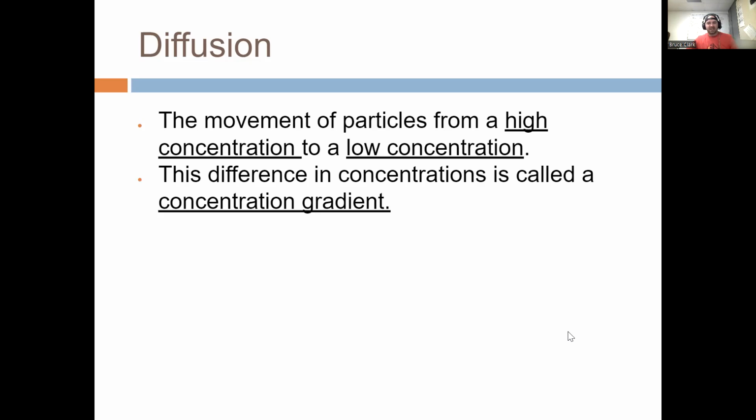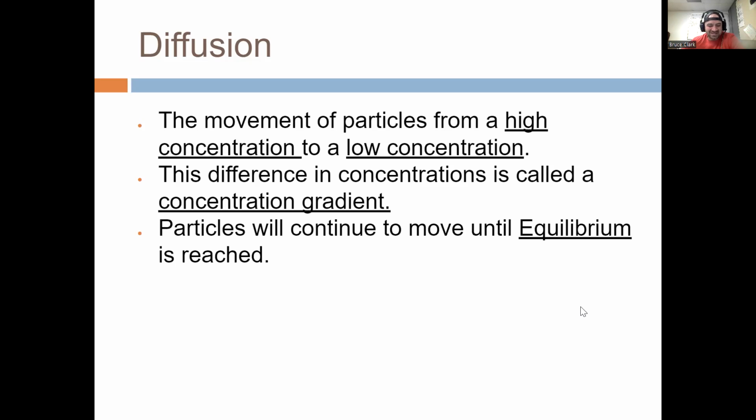That difference in concentration, going from a highly concentrated area to a less concentrated area, is called a concentration gradient. So when one area is more highly concentrated than the other, particles are going to naturally move to the less concentrated area. I always think about crowds too, or like school. We pack you guys in tight for in-person learning in classrooms. Then the minute the bell rings and we release you, you guys spread out away from each other as you're going in there. So these particles will continue to move until an equilibrium is reached.